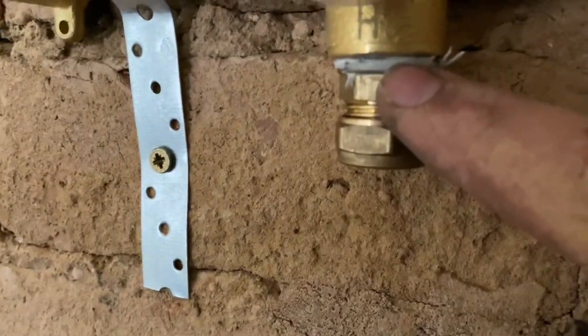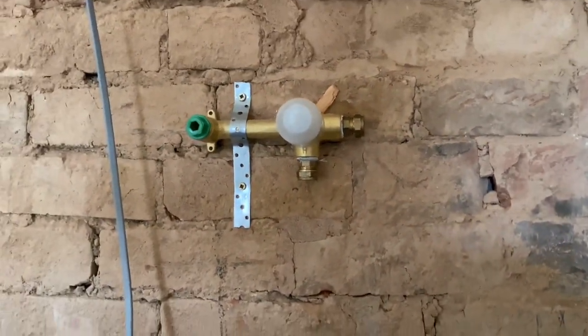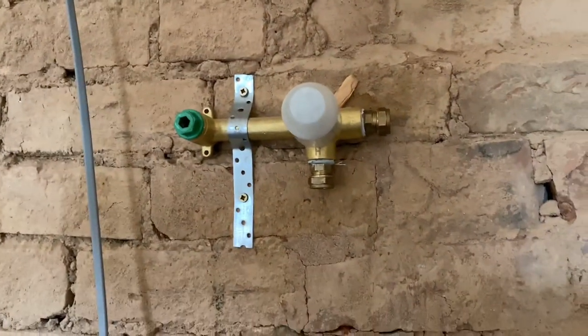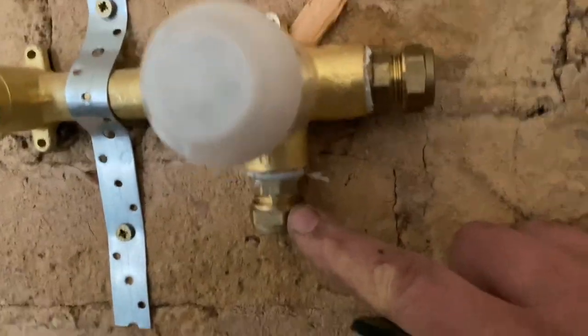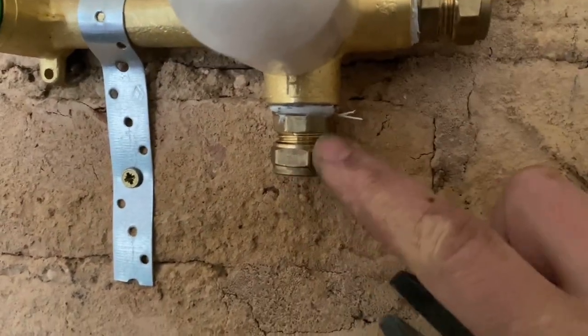They feel pretty much the same going in. There's a little bit of tape showing on the Loctite one which is a good little seal, and a fair bit of tape showing on the PTFE one. Time will tell once we've connected it all up and pressure tested it. It's hardly the ultimate Top Gear review, but which do I prefer? Which have I got more confidence in? I know that one's going to be all right, but the Loctite didn't feel too bad either. Any other consumable reviews you want — tool bags, radios — I'm here for the lot.